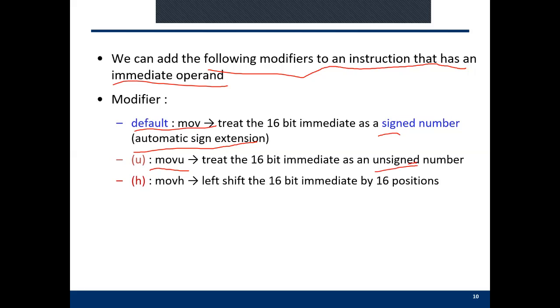You can recall the content we presented in the binary and representations slide. The signed and unsigned numbers have a totally different encoding or representation. The other alternative is move H. Move H means left shift the 16-bit immediate by 16 positions.